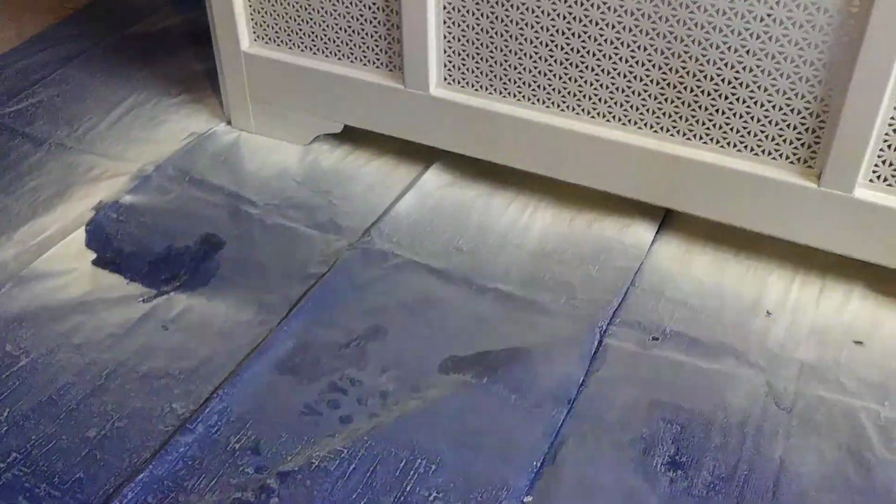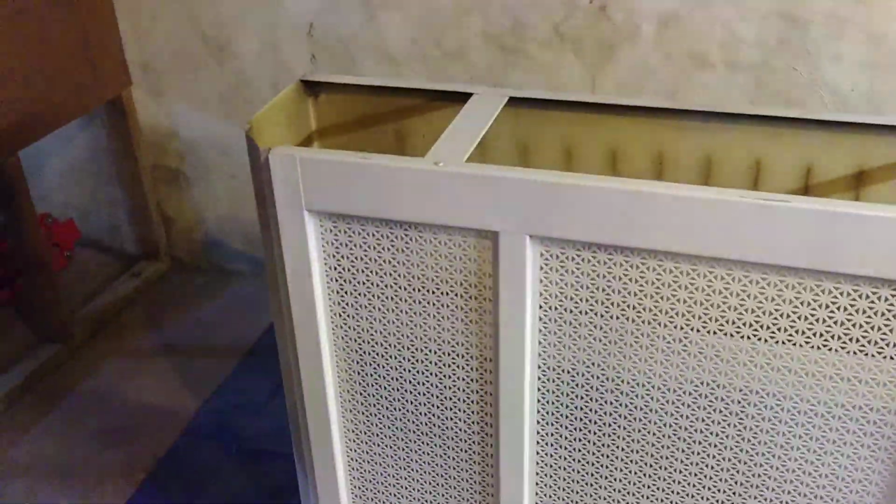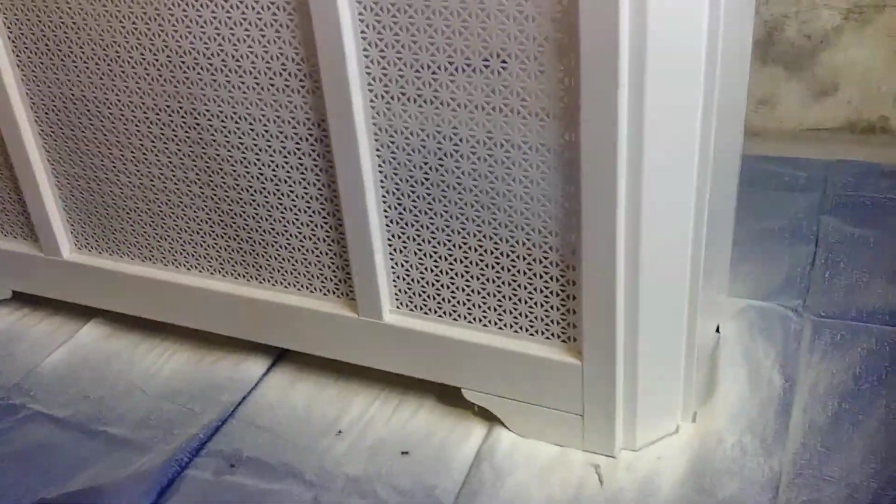So there's definitely going to be a couple parts as it starts to dry. Now I have this flickering light over here, which isn't helping a lot. But from where I'm standing, for the most part, everything looks 100 times better than what it did. And that was just one coat. This is 12 ounces. So I possibly need to grab one more just to be safe. And I think it's just good to have in general.